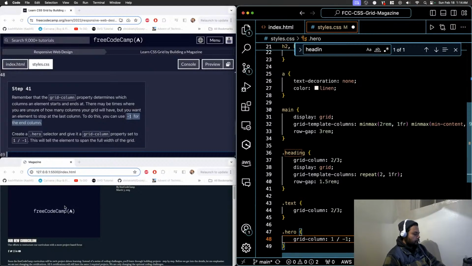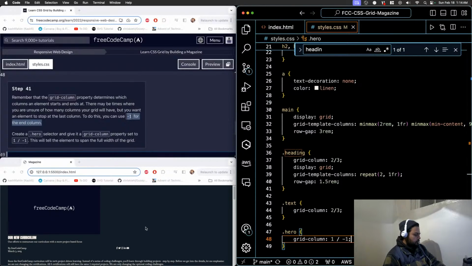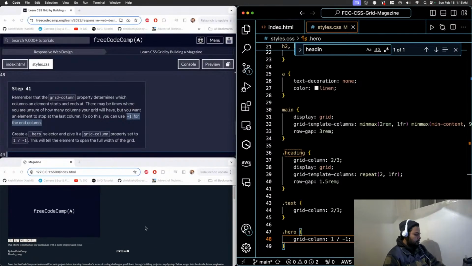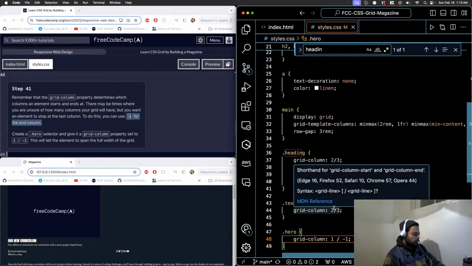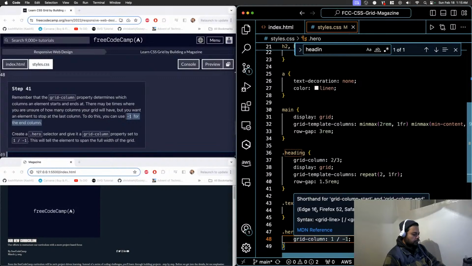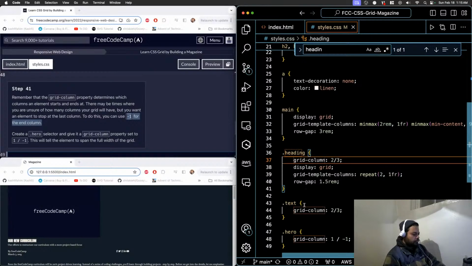Okay, so we're looking at the hero section. So let's go 1, 2, 3, save. Very nice. Okay, 1 to -1. The hero section is a child of the heading section.